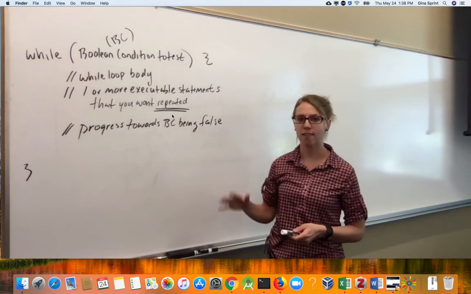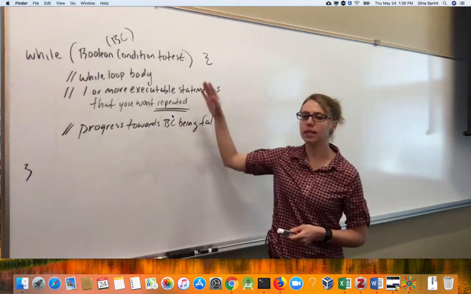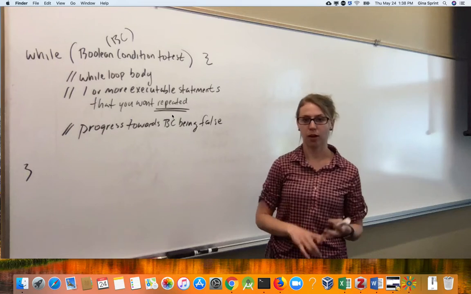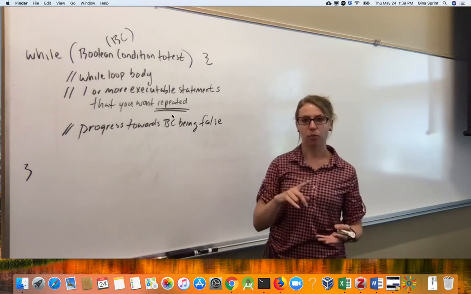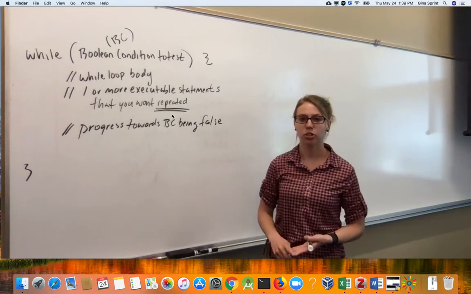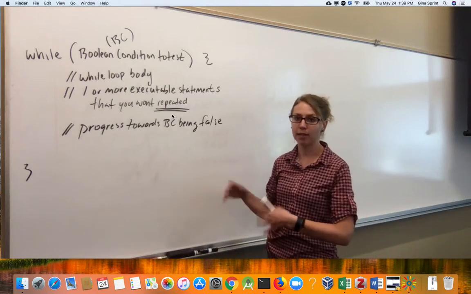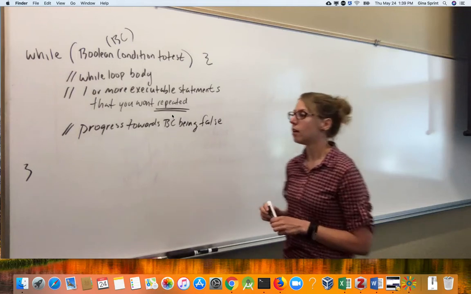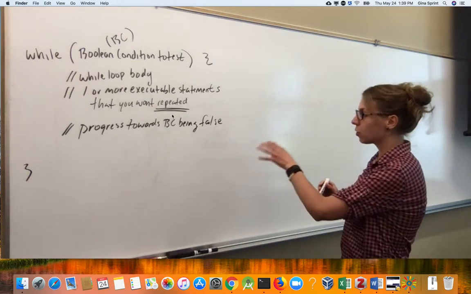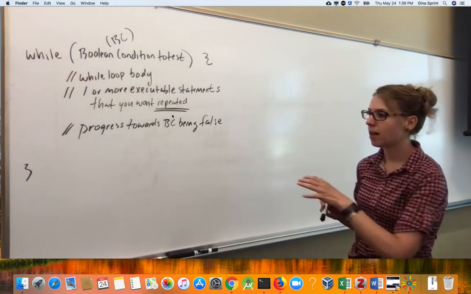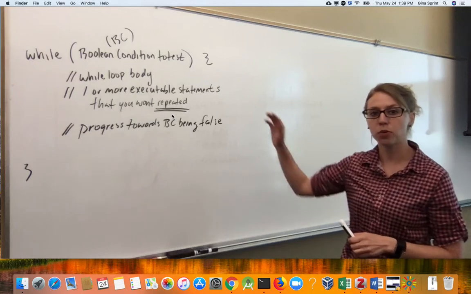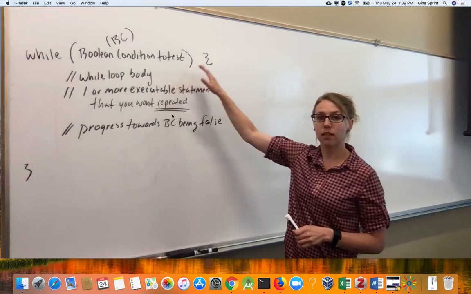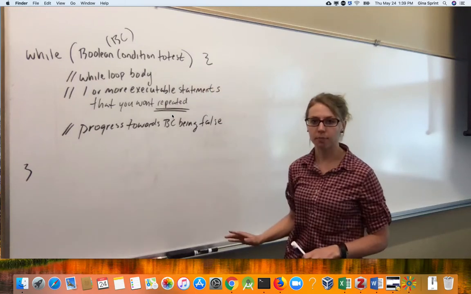The loop never ends. It continues repeating and repeating until either your program runs out of memory, or your program crashes, or your computer's shut down, or you manually go in and kill your program. Progress towards the Boolean condition being false ensures that your Boolean condition is eventually false, which means that this loop stops.